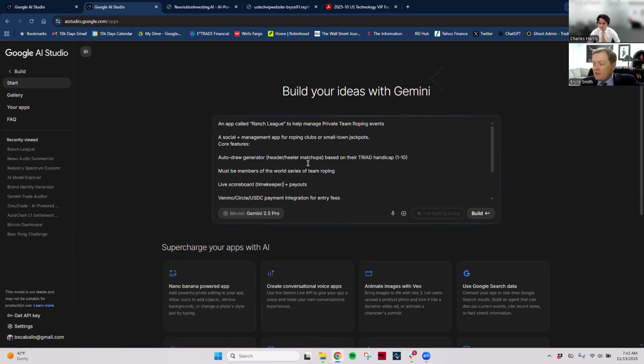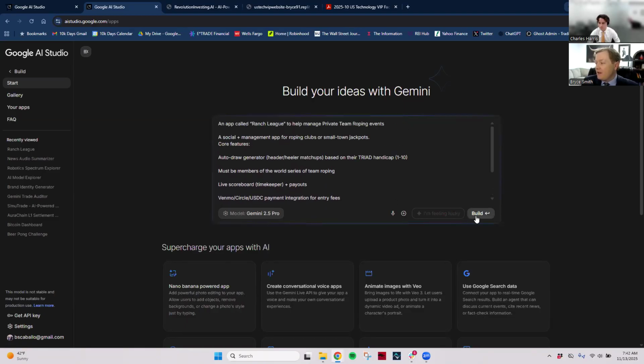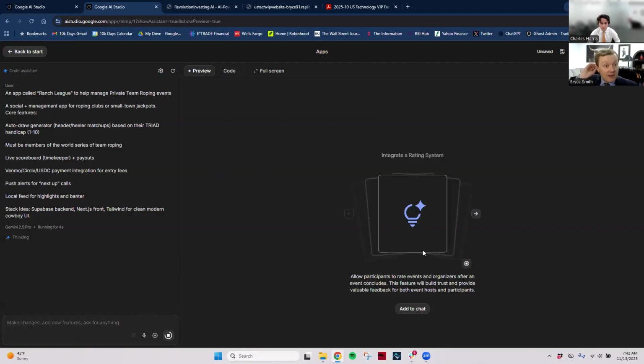And so I've always thought we should have an app that is integrated with Venmo. It shows all the events, so I can pay, find partners, find events to go to. And that's basically what this prompt is. I prepared this already. So this is a real app that I might use as a hobby, or try to build it and sell it to the organizations that put on rodeos. So basically, I've asked for some functionality here. It's not going to be able to do all of this, but we'll give it a go and see how that turns out.